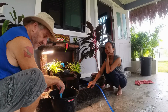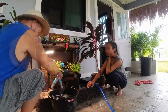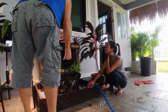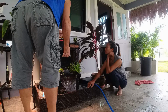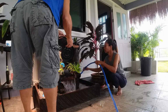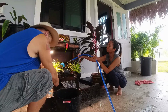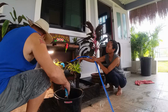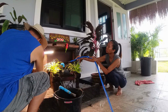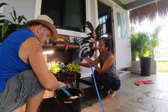So I can see it's already foaming less in this bucket than it was before, so this should work. It's going to get me behind a little bit, but I want to flush these out. There you go, because there's a bunch of foam behind that pump.